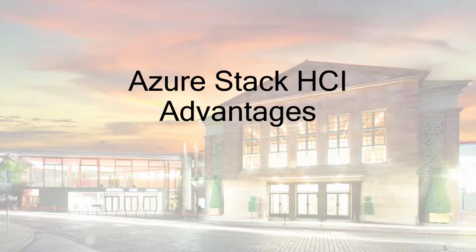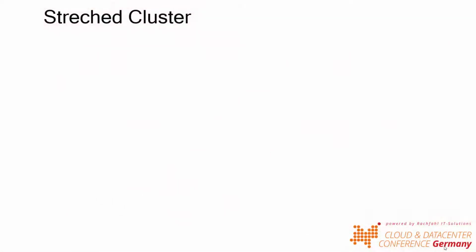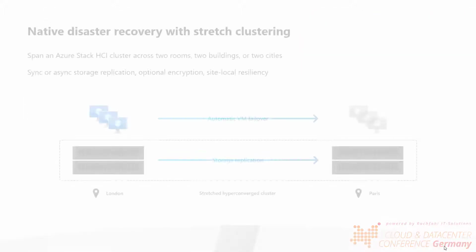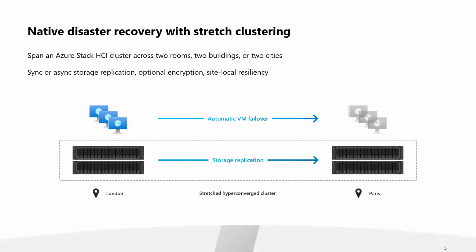And then there are more advantages to Azure Stack HCI. For example, we now have support for a stretched cluster, and Storage Spaces Direct doesn't support stretched clusters, only Azure Stack HCI does. So if you have 2 separate rooms or 2 separate locations, you can build a part of your cluster in one location and the other part in the other location. Microsoft will leverage Storage Replica to get the data from one location to the other location.